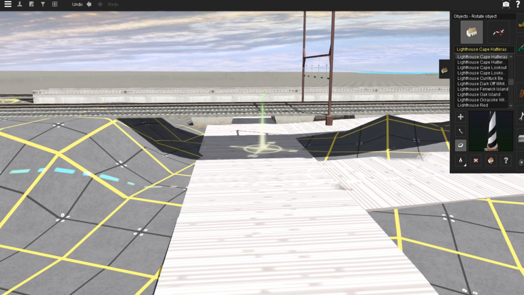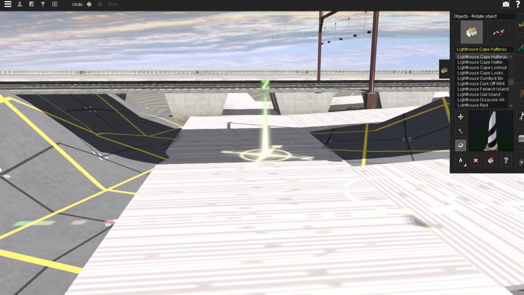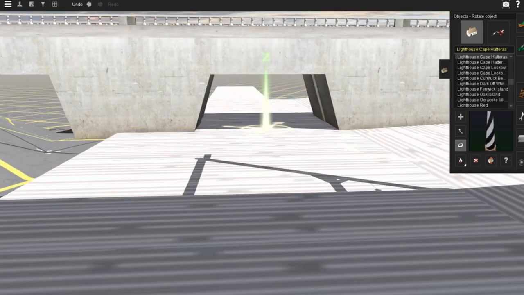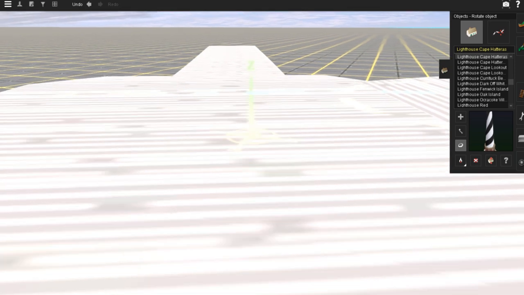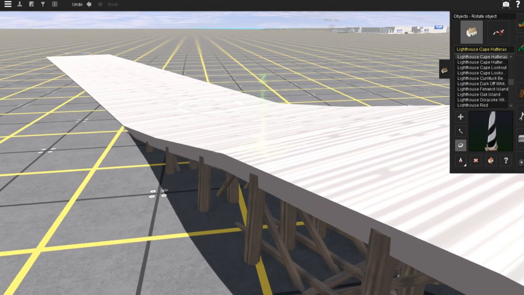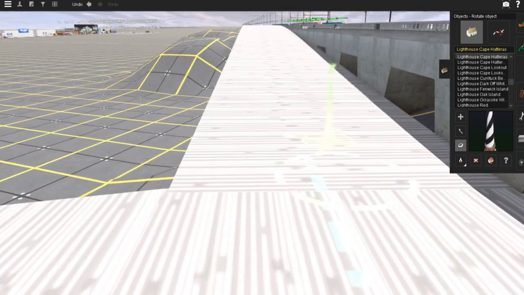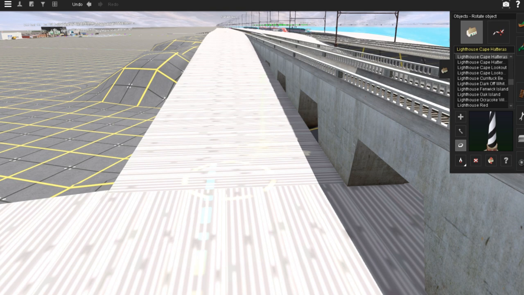Anyway, this is what the walkway underneath the tracks is going to look like. And it's pretty much just a boardwalk. Each station has a theme that's similar to the town that it's located in, and since this is a coastal town, the train station platforms are just pretty much boardwalks. There's a ramp that leads from the station to the parking lot.